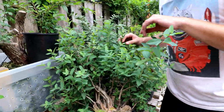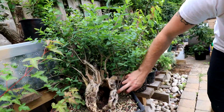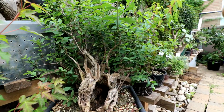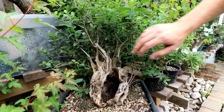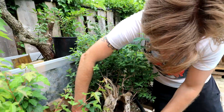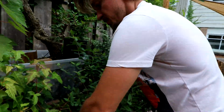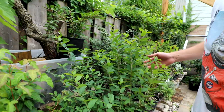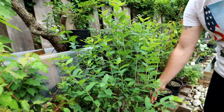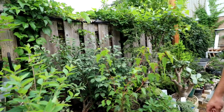They're a tree where the deadwood lasts a fair long time, doesn't it? Yeah. You can see this one's already been exposed a little bit, and it's whitening off very naturally. It's a little tall, so I'm going to maybe do a more severe cutback. It's growing well in bonsai soil. Same thing, different species. Where's that berry? Maybe a bird came in and got it. But it has a nice little red berry, and beautiful pink flowers.